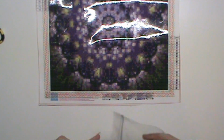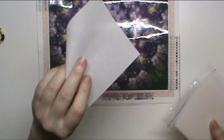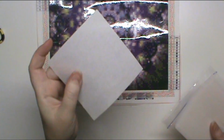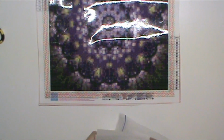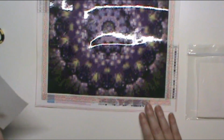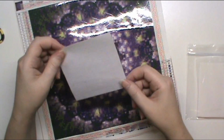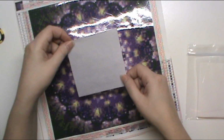Alright, so what I use for covering these is little squares of parchment paper. They're dual sided. They have a silicone coating on both sides. So I got them off Amazon. If I can find the link, I will link it for you.